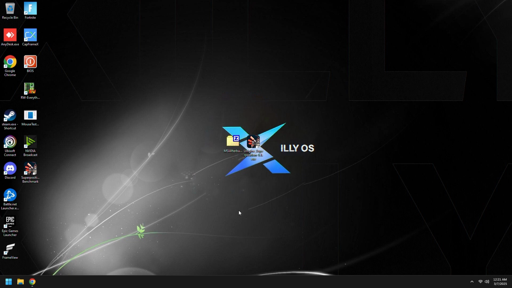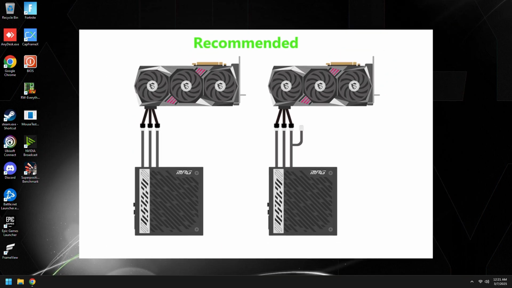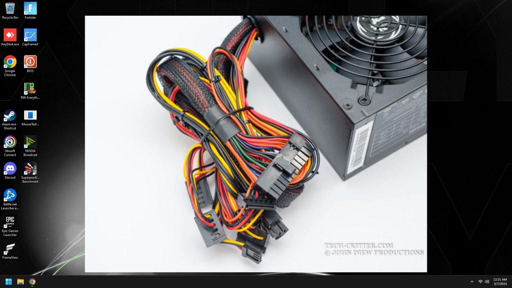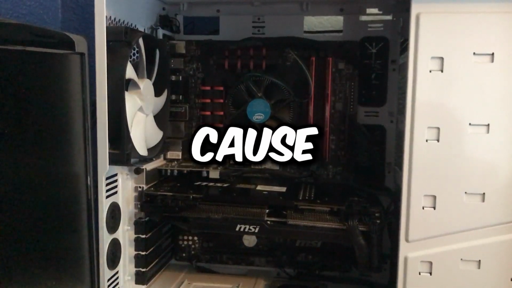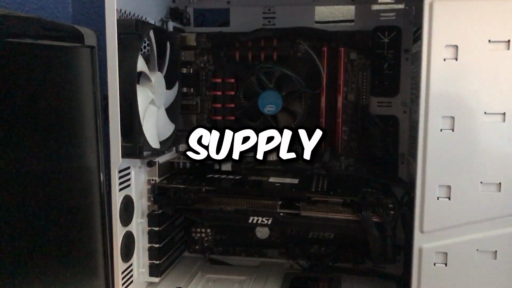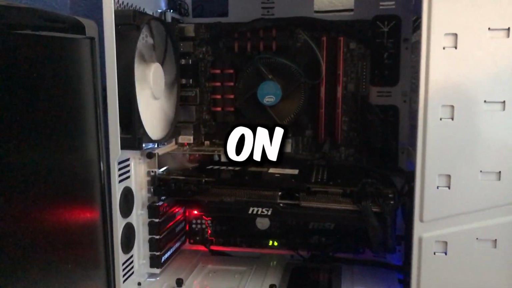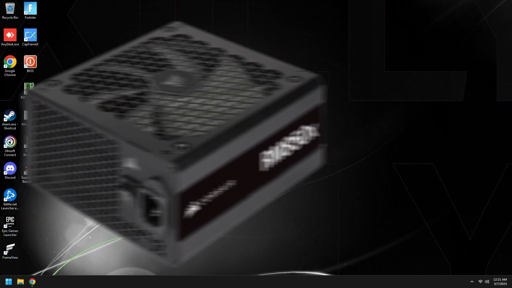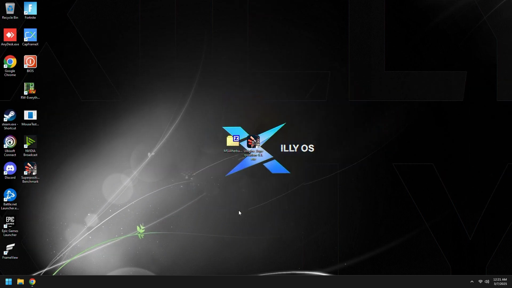And now, just a disclaimer regarding your GPU's power cables and power supplies. If you have a power supply that is barely enough to handle your graphics card, this might cause some issues. Just make sure that your power supply is good enough to handle your graphics card. If you're on a 500 watt power supply and you have a 3080 in your PC, that's probably going to be a problem. So make sure to upgrade your power supply, or just don't even do a GPU overclock, just leave it stock.